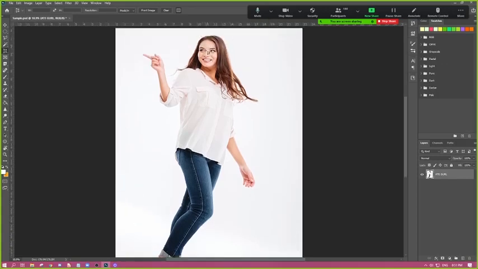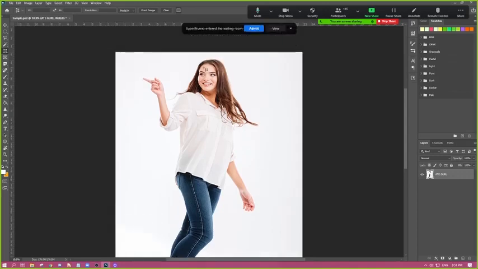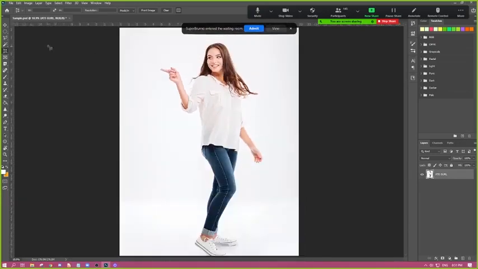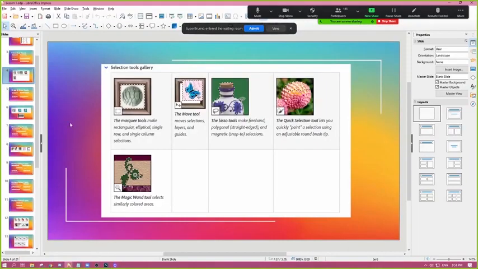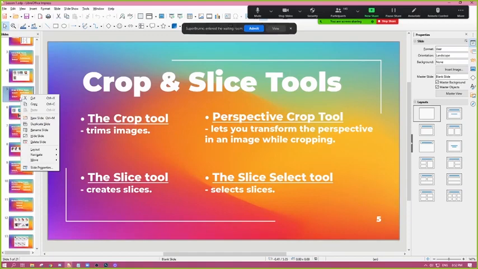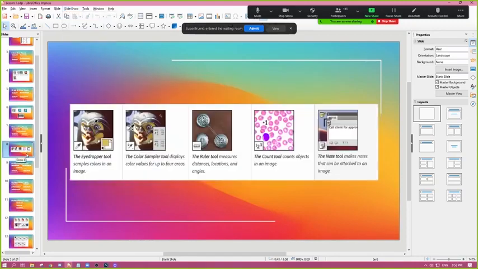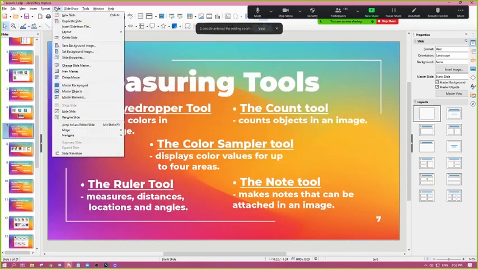Pero, medyo napapansin nyo, parang hindi siya proportion when it comes to sa head. So, depending talaga sa photo. So, yan. Newly added feature niya. Then, di natin discuss yung slice tool kasi hindi naman siya related. So, next slide tayo. Paano ba? Crop and slice. Okay. Yan. Next slide.